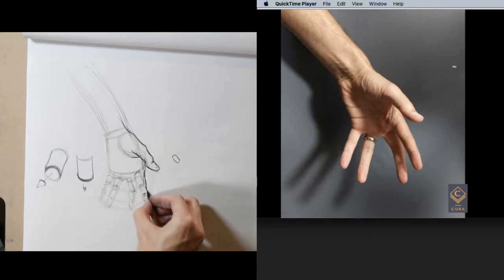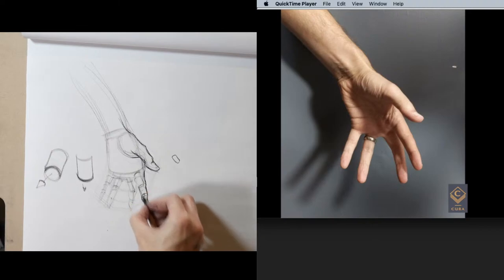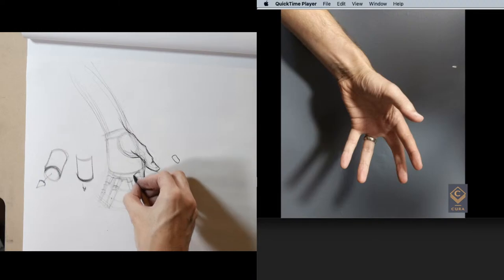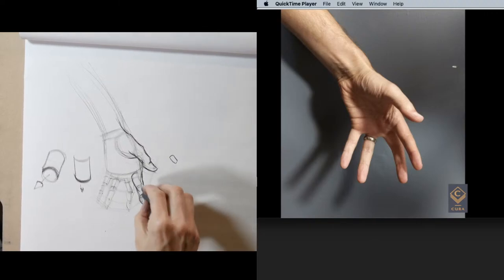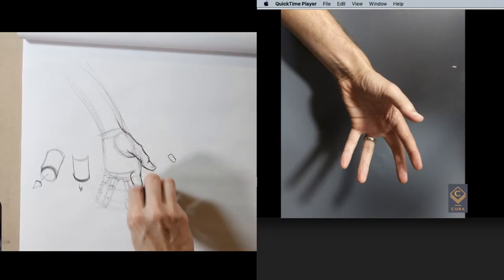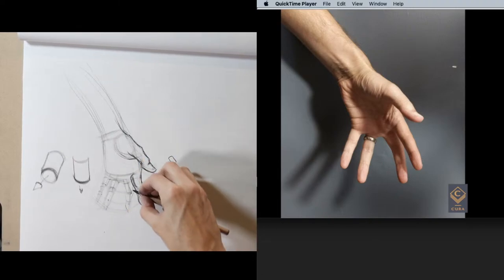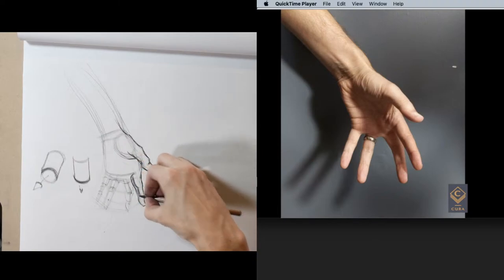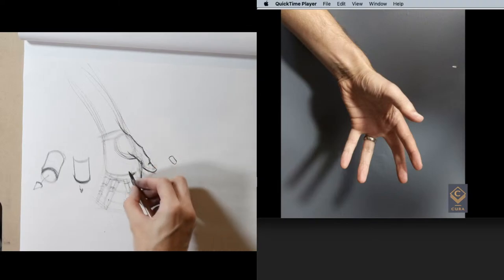So you might wonder, why are these hand poses timed? Why don't we just draw for a really long time on one single pose and really get good at that? The reason is because I'm looking at these sessions as practice sessions, not as finished product producing sessions. And you learn more when you're pushed to make decisions. Having a reference up for only a certain amount of time really forces you to choose, is it this way or that way? And then the time runs out and then you throw your drawing away, because it was about making the choice. It was not so much about making the drawing, if that makes any sense.